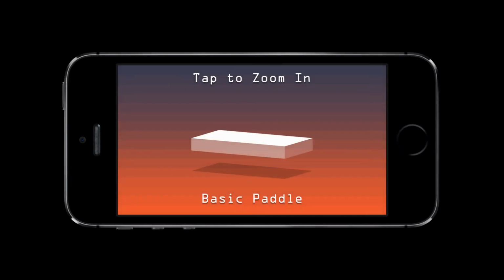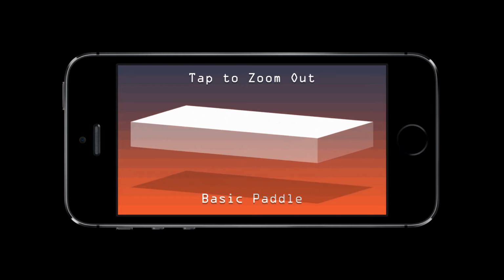Next up, you want to avoid remapping. So this is really jarring when an app or a game uses a standard gesture to do an uncommon thing. So for example, we understand that pinching is used to scale objects. So it would be strange if a simple tap was how we zoomed in and zoomed out.